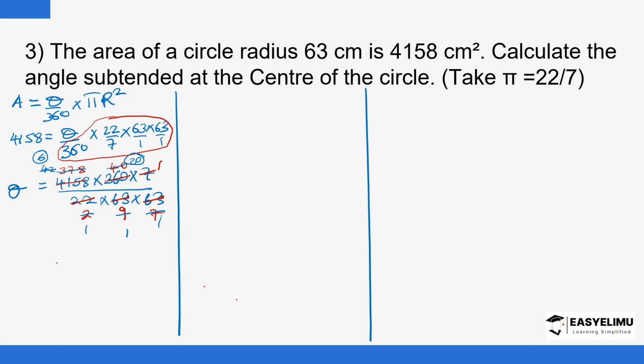So it means the angle that you are looking for should be 6 times 20, and multiplying 6 by 20 will be just a matter of multiplying 6 by 2, which is 12. Then you add the 0 here. So this is an angle, so it's measured in degrees, so 120 degrees.